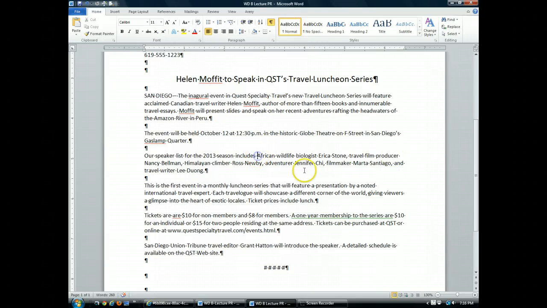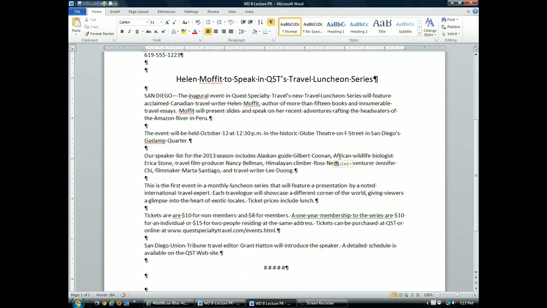I'm going to click here before the word African to place the insertion point there, and then I'm going to click on paste. Wherever the insertion point is placed, that is where the information from the clipboard will be located when we click on the paste. So when I click on paste, Alaskan Guide Gilbert Conan is added to the document. You will also notice that when you click on paste, the paste options button comes up here. We'll be working with this button in the next lesson, so we're just going to ignore it.